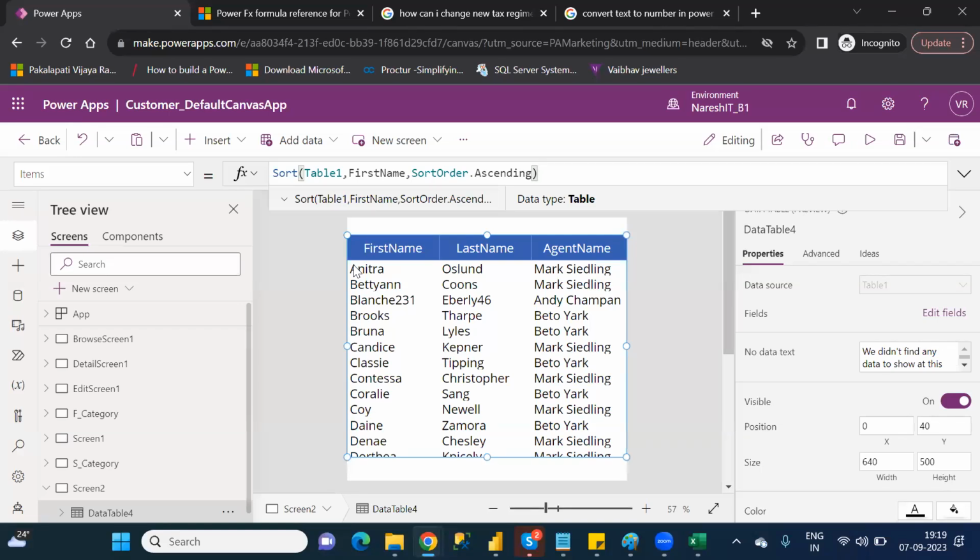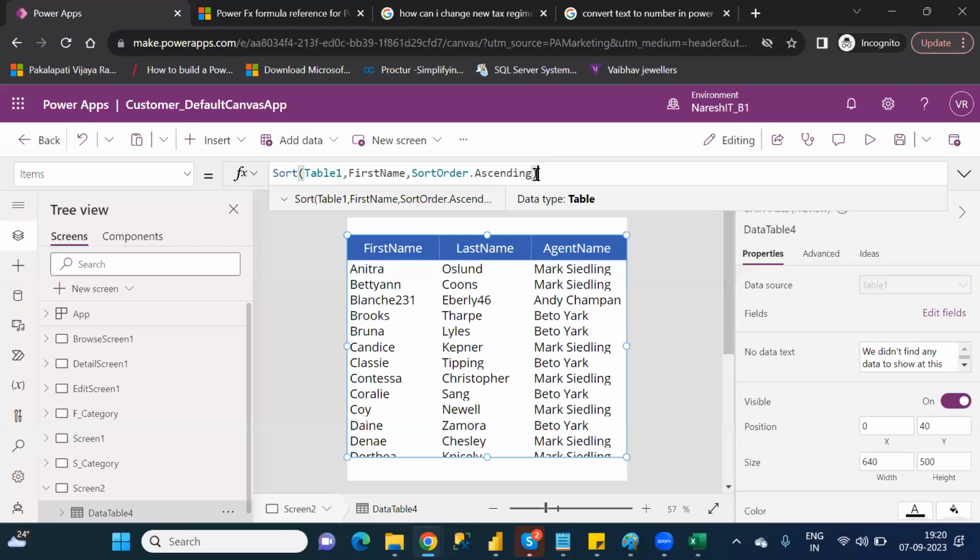In the first name column, whatever the starting character is, based on that, it will be sorted. Because it won't take the complete cell value, it will take only the first character. With that first character, it will be sorted. Understand clearly or not?